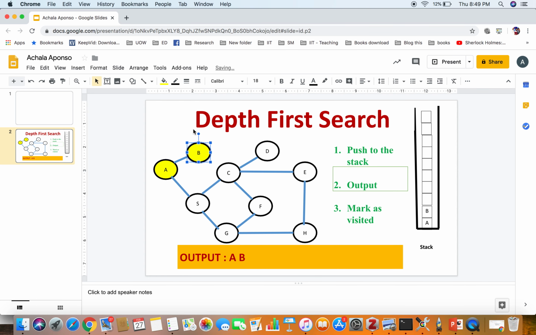When traveling to the next item, we always look at the stack. In the right corner you have the stack. The top item is B. From B we try to find adjacent unvisited nodes. B is only connected to A, which is already visited. We are searching for adjacent unvisited nodes. Since there are none, we stop there. So we pop B out of the stack.